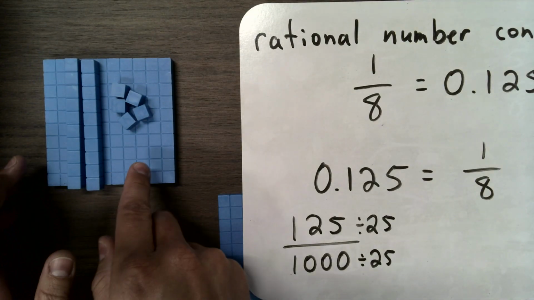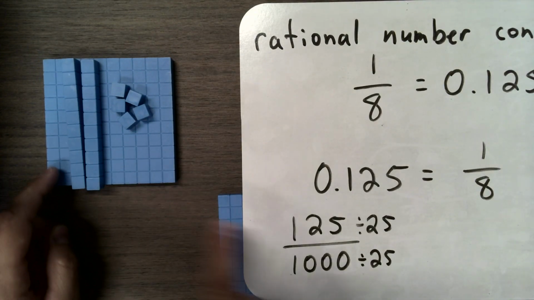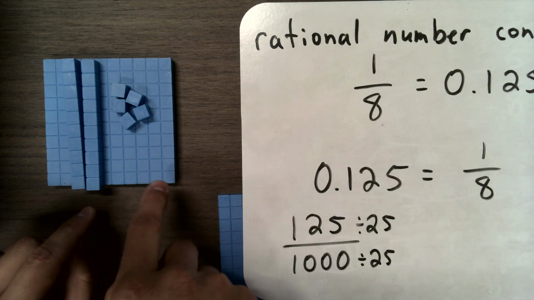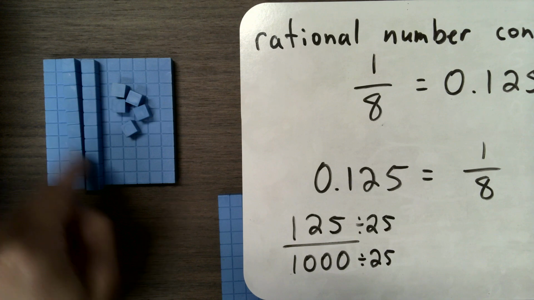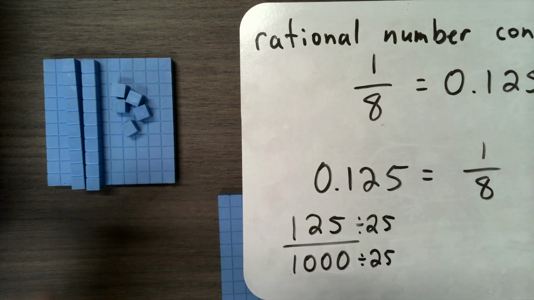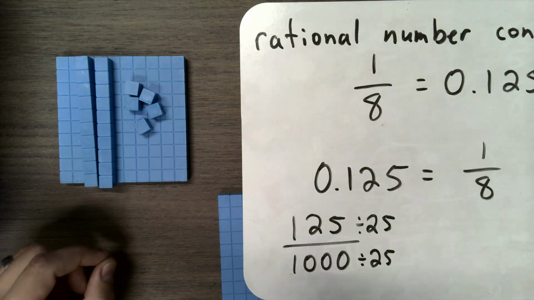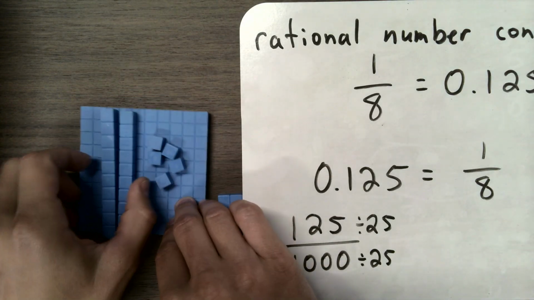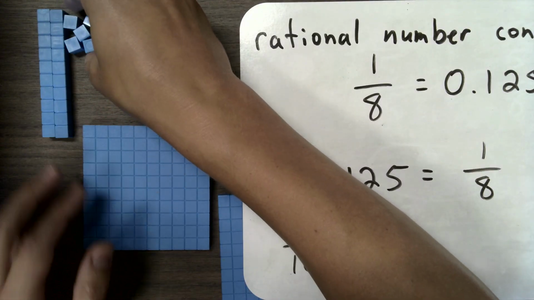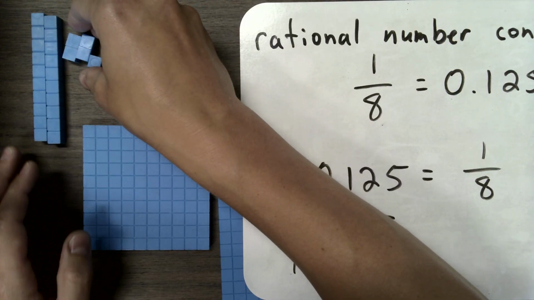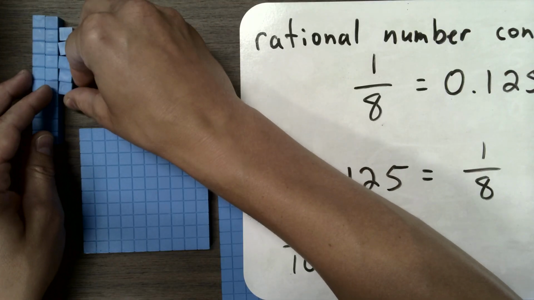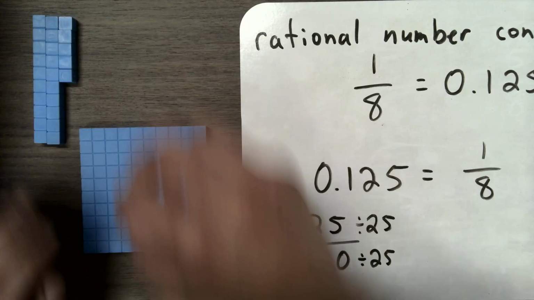Okay, so what we're doing, when we're dividing this by 25, and we're just focusing on the numerator right now, 125 thousandths. So a thousandth is one of these little cubes, so we have 125 of those here. So if we want to divide this by 25, I'm just going to say we're going to divide this into groups with a size of 25. Okay. So we can make one group with a size of 25. I'll actually align these vertically here just for space. Okay, so that's one group.